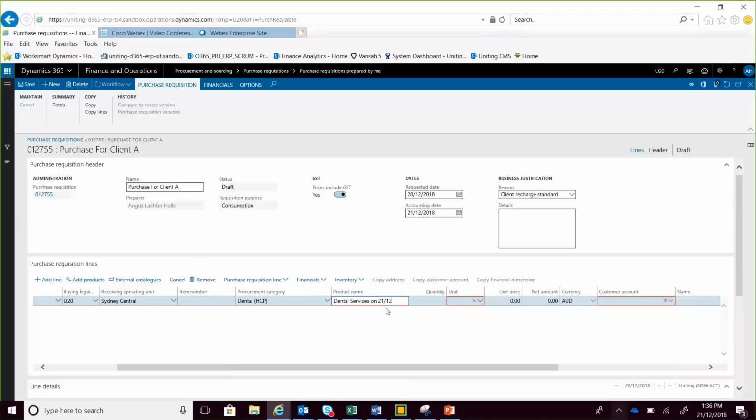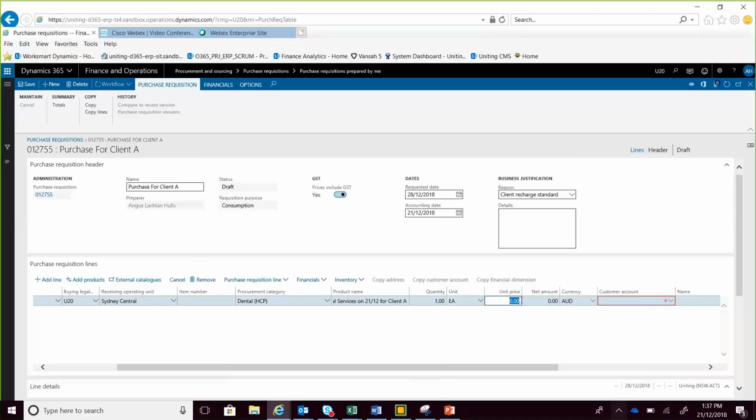Once we've put in our product name, we advance to the quantity field. The quantity is obviously the quantity that we are buying in for this good or service. In this case, we're just going to purchase 1. The unit is our unit of measure. This sets what we're purchasing in. For most orders, we recommend using either each or dollar as the catch-all.